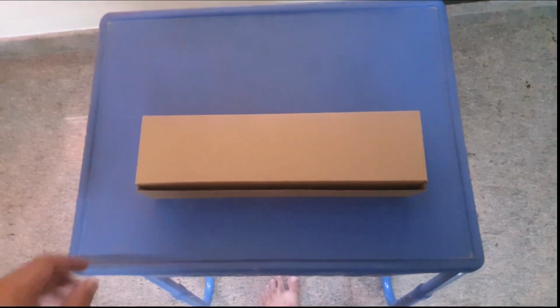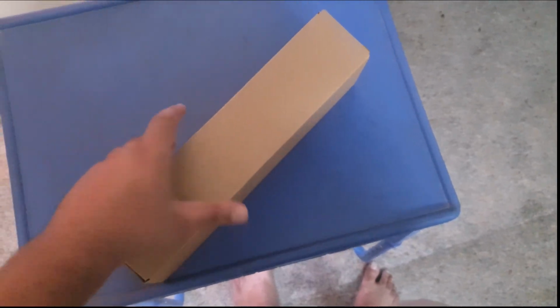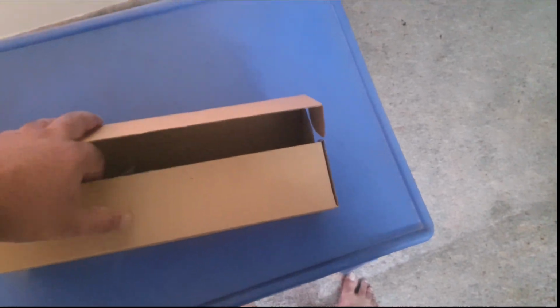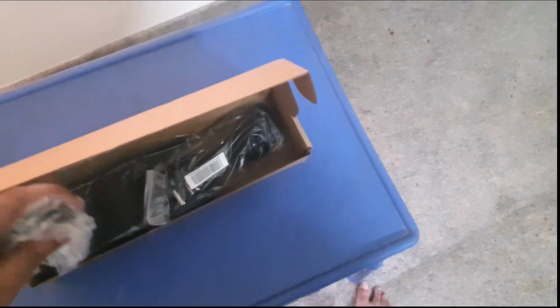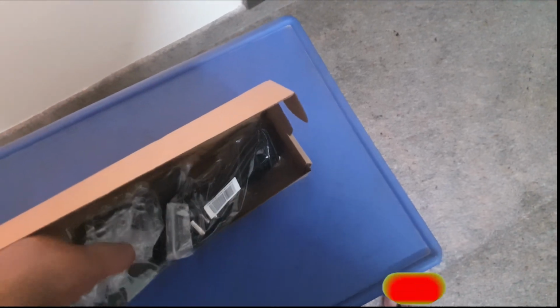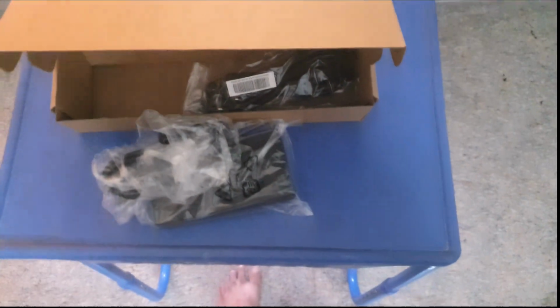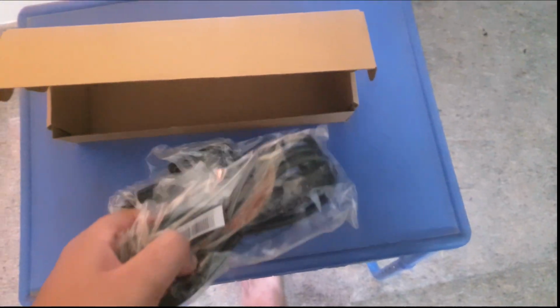Now the charger from the box. Let's unbox this as well. So this is how the power battery pack looks like. So it comes with a 59 watt hour battery. I'm sorry, 230 volts and 59 watt hour battery. And this is how the cable looks.